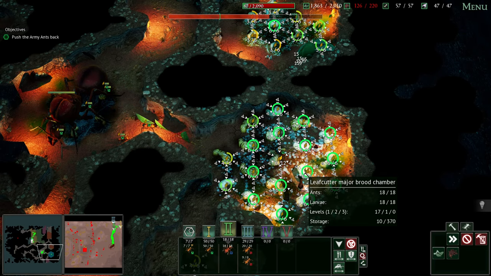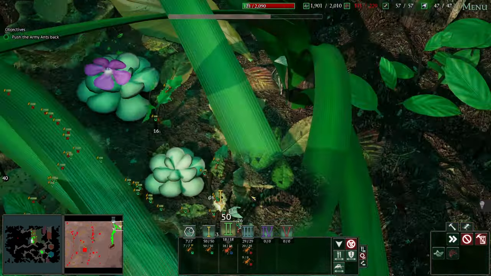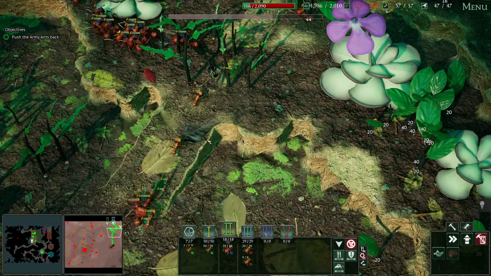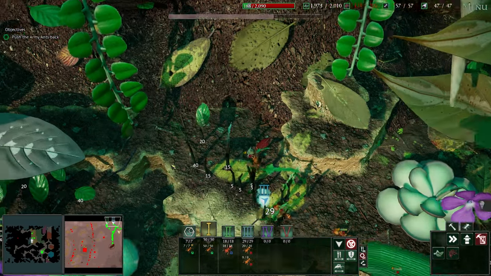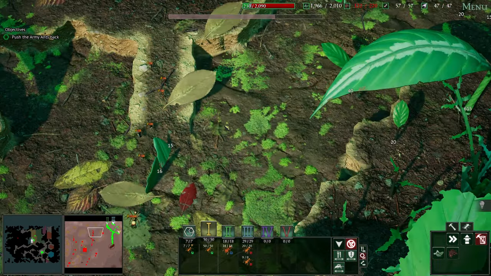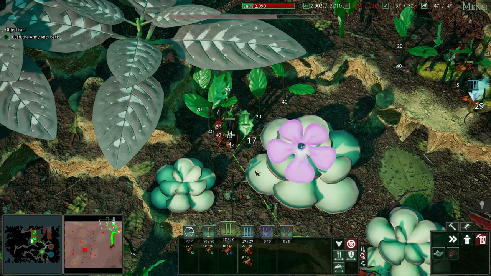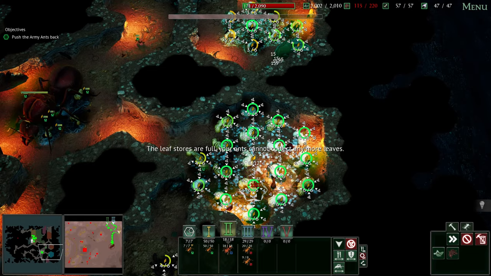But we need... is that all the food? No, there's still plenty of food. What about over here? Okay, there's still food here. You guys need food. Okay, so two, you can go here. Okay, one, come on down here. Okay, we're at the reaches of the forest here. Oh, look, some army ants. Ooh, how you doing? Are you picking stuff up? Okay, great. Okay, leaf storage is full.